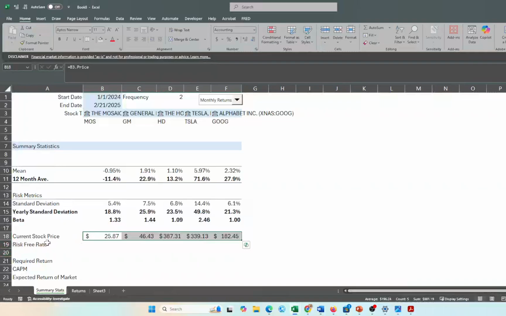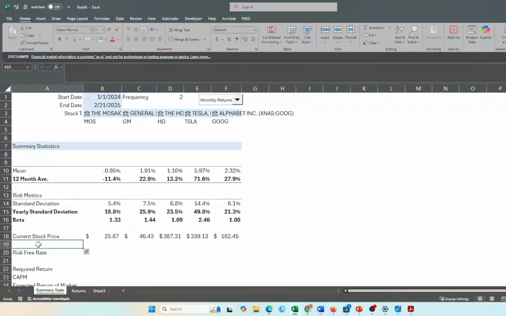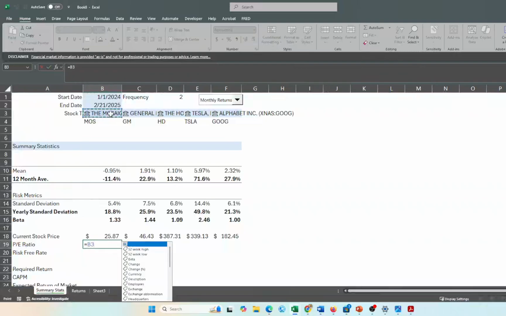You know what? I'm going to insert a row. So if you select a cell and you hit Alt IR, it'll automatically drag it down. Let's include the price earnings ratio, which is an important ratio. So I'm going to say equals. I'm going to pick that there and then find the price earning ratio.